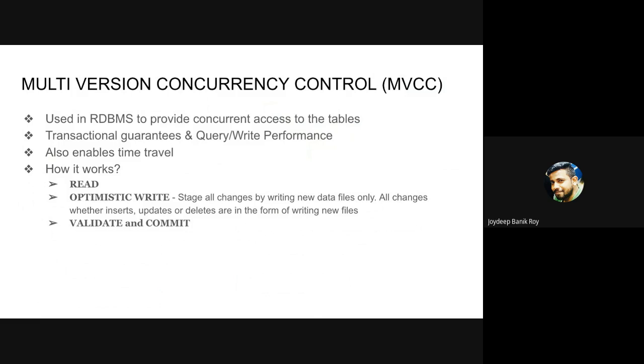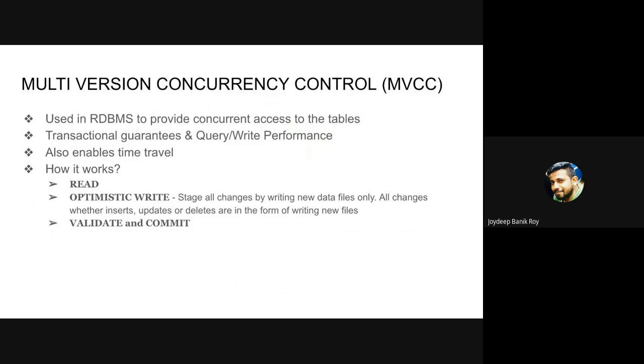So you stage all your changes by writing new data files. So when I say writing new data files, every change, an insert, an update, and a delete, everything is writing new files. A delete will never go, and there is no delete of older files. There is no concept of delete over here. Every data file that is available in your Delta Lake corresponds to a version and is logged inside the transaction log, inside the JSON files. If a delete happens, if an update happens, that also happens in the form of writing new files. So this is very important because all changes that you make, you write new files for them.